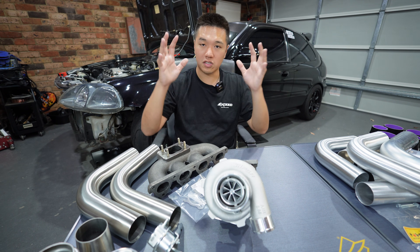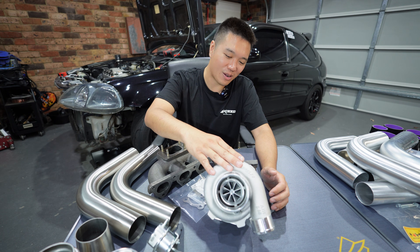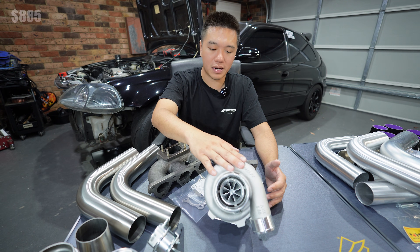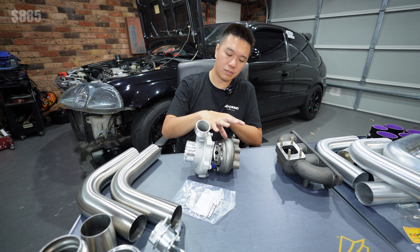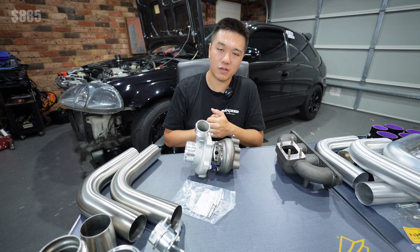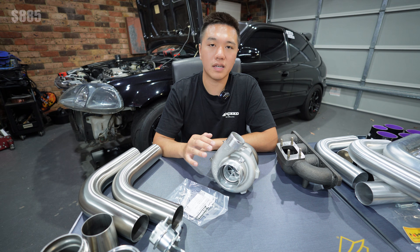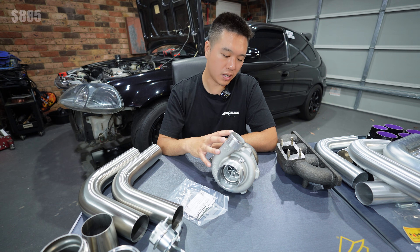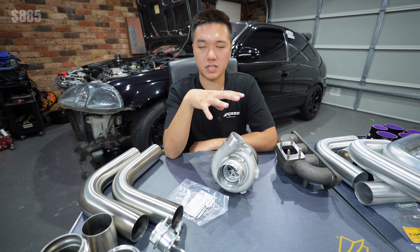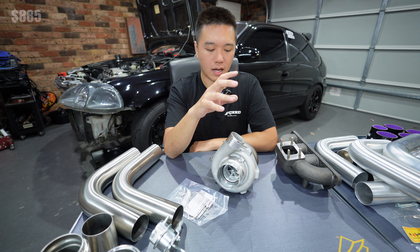Starting with the first part of this kit is the Pulsar Turbo GT2860RS — the legendary disco potato. This came in at $885 shipped during the Black Friday sales. It has a GT28 core matched with a 16mm billet compressor wheel, T25 flange, and 0.64 AR housing. In my opinion it's the best all-rounder for the D16 — with a built D16 it should make about 350 horsepower on an American dyno. For circuit racing and occasional street driving I didn't want a larger or laggier turbo. The only alternative I considered was the Garrett G25-550 but that doesn't fit the budget.